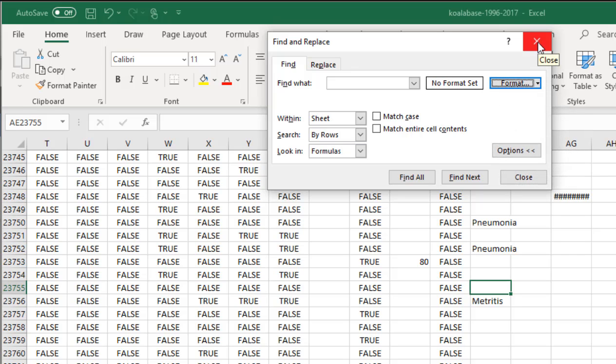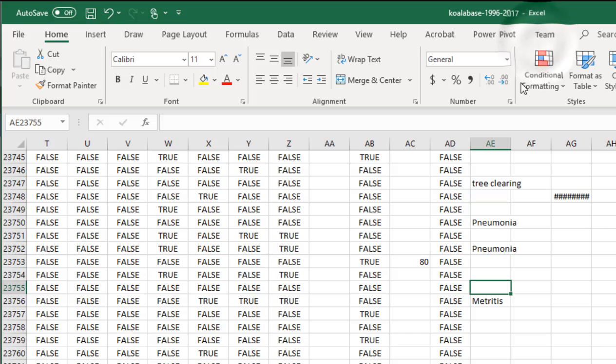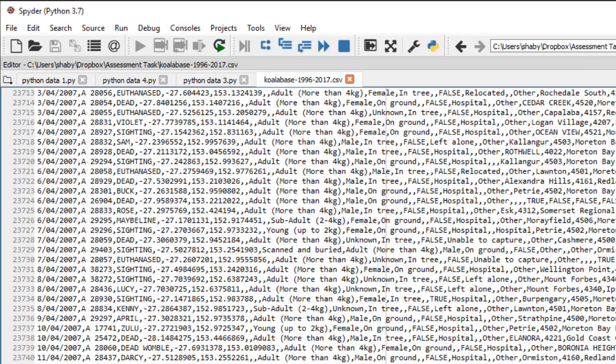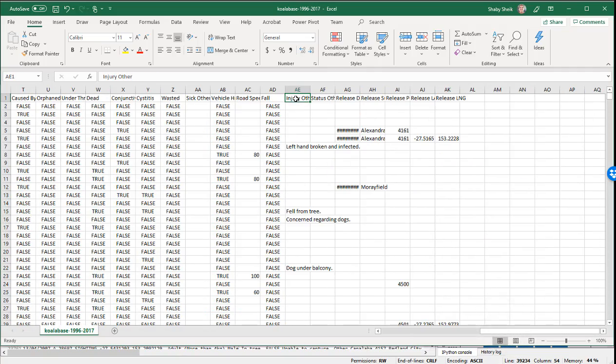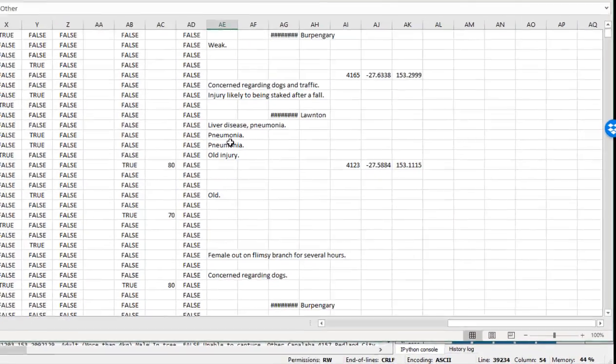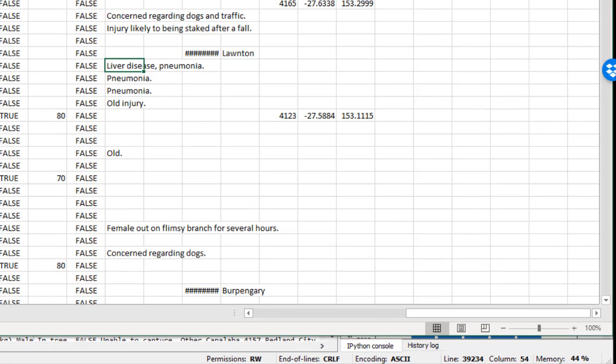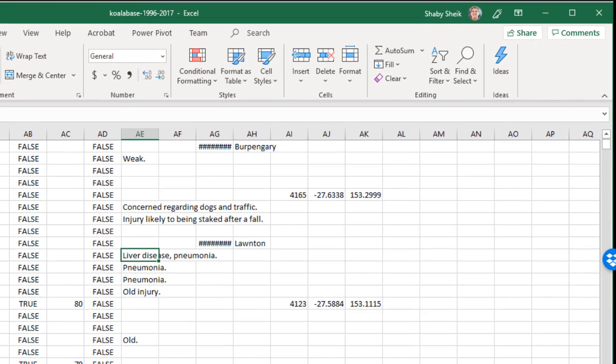It's important to clear the formatting so that we can do our next search, which isn't going to be looking at formatting, but instead we're going to be looking for commas. Now the reason why I'm looking for commas is because it's a comma separated value file or a CSV file. I'll show you where else an error may occur by getting us to look at the wrong data. So if I go into the field injury other, take a look at this. It says liver disease and then it has a comma and then it has pneumonia. Now that may well throw up an error because the comma inside of a cell may indicate that we're no longer looking at that particular field, but we're moving on to the next one.